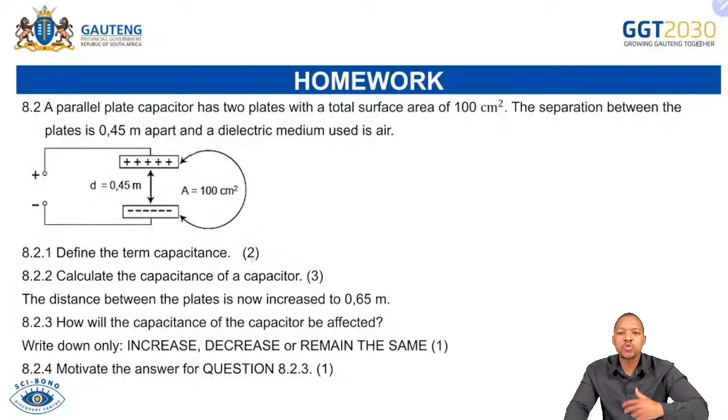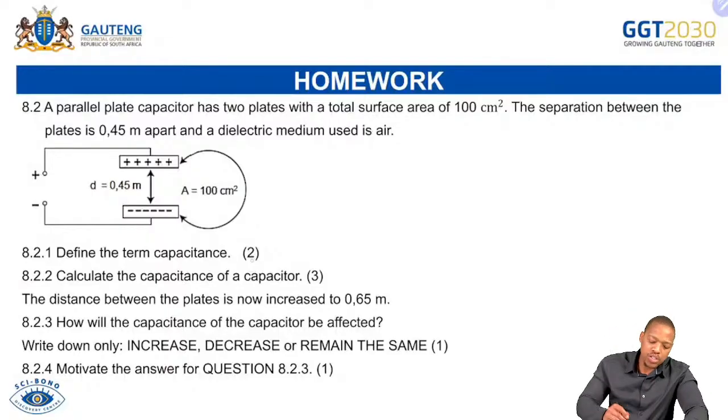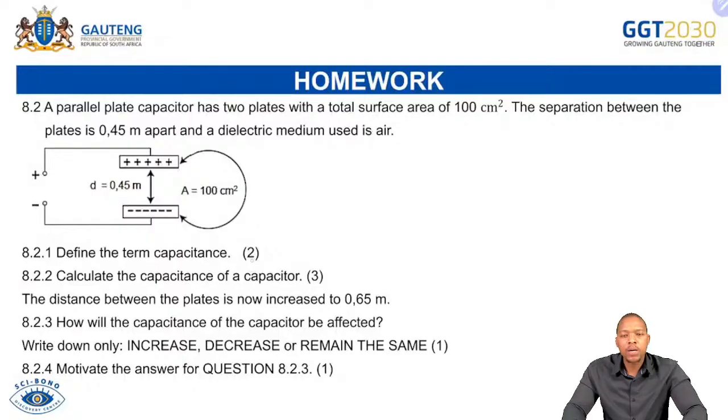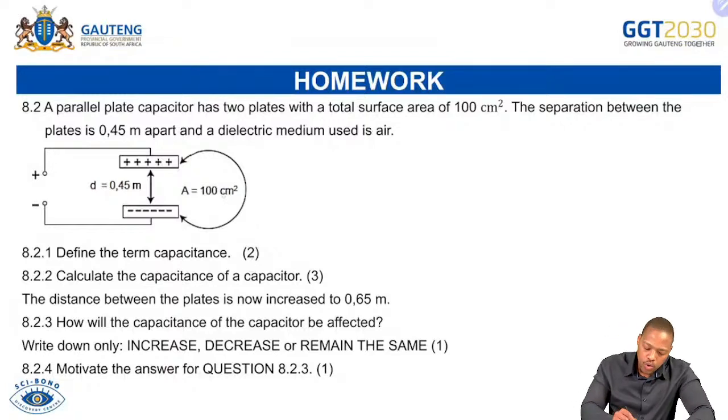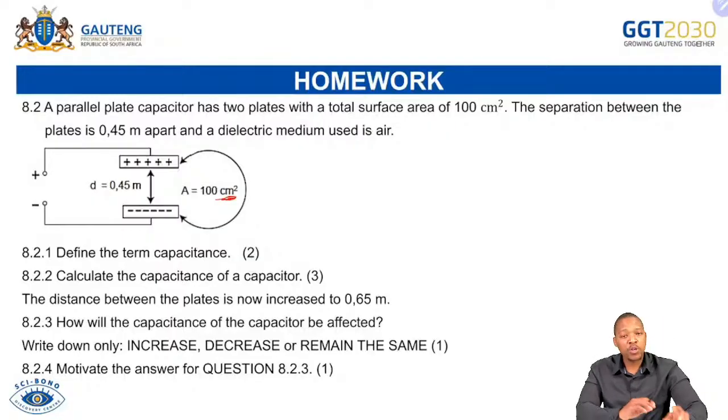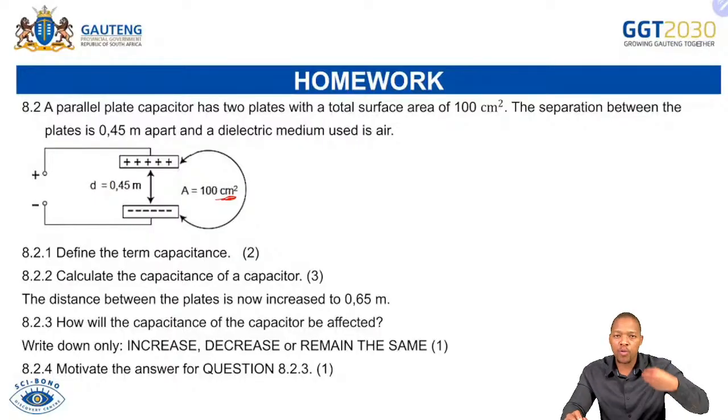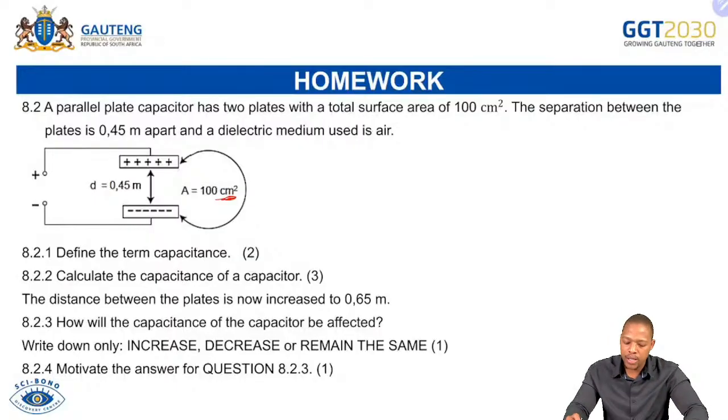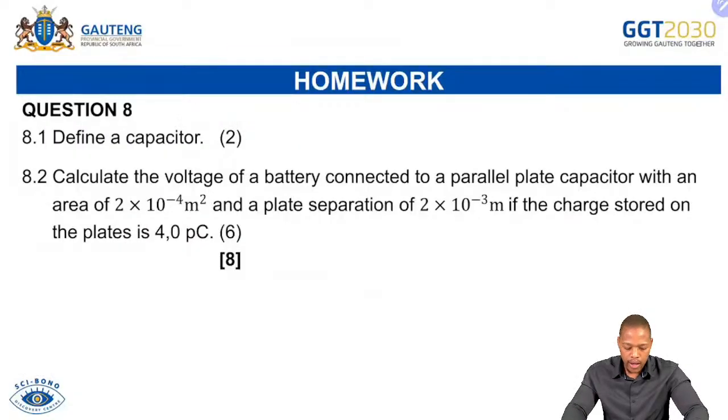If you know the factors affecting the capacitance of a capacitor, then you should be able to answer that question. So attempt this question as your homework and see if you can take all the marks, because that's the aim with this topic, that everyone should take all the marks. It should be 100%. Okay, take note there. Your area is given in square centimeters there, which means there should be the issue of converting. This is why I started by reminding people of converting between units. Very, very important, and being able to calculate the area at least.